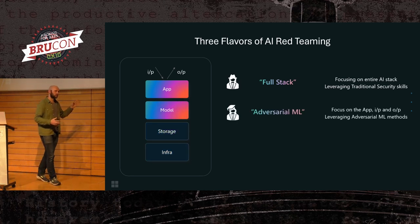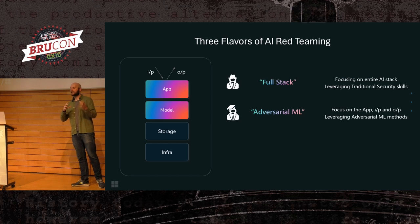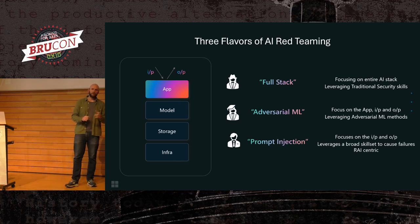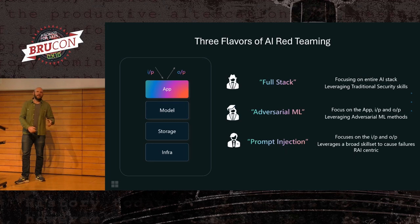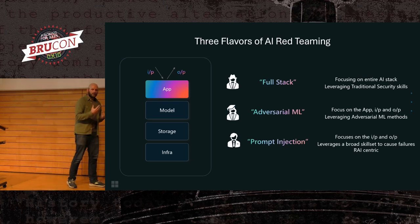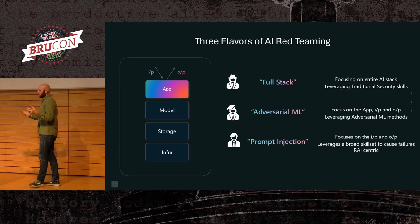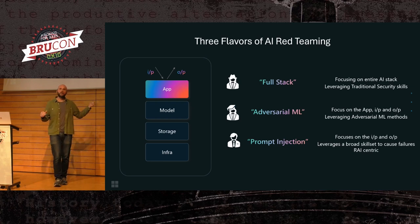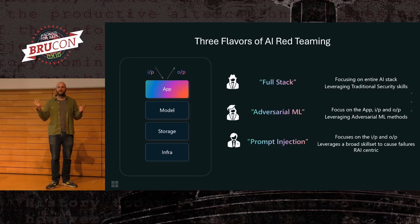But sometimes we just care about the model — we just want to see if we can fundamentally undermine the model itself. And sometimes we don't even care about that; we just want to see if the model can do bad things to users in the context it's deployed in. These types of ops are kind of fun because you don't necessarily have to be a security or AI expert. We'll pull in people from around the business with different expertise. When Bing Copilot first got released, we tested it but also recruited people from across the company and said, have a go at this for two weeks, tell us the weirdest stuff you find. The linguistic, cultural, and technical knowledge those people had added real value.